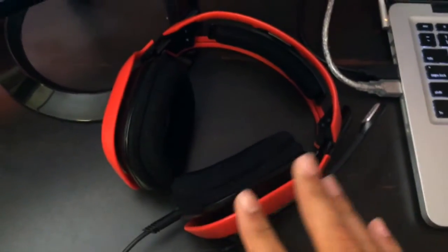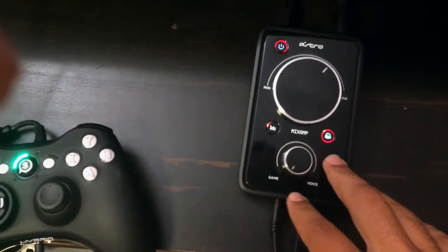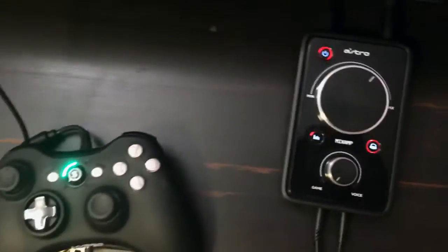Now, these cost me around $250. That comes with this and the mix amp, because the newer kind comes with a mix amp. The older kind doesn't come with a mix amp, which I feel bad for people who got it without the mix amp. But moving on.